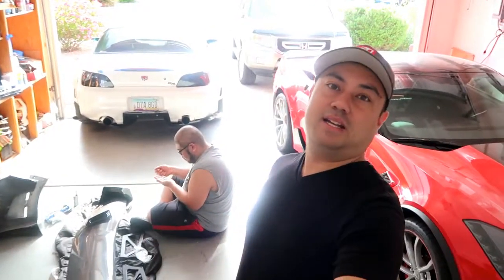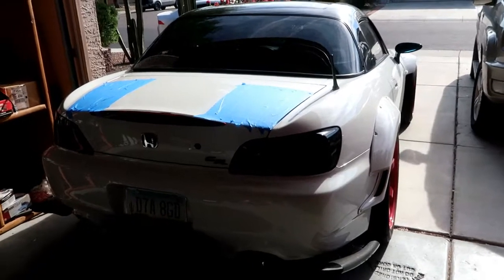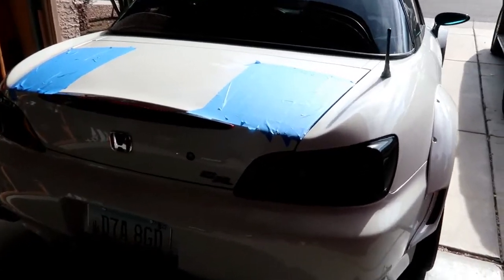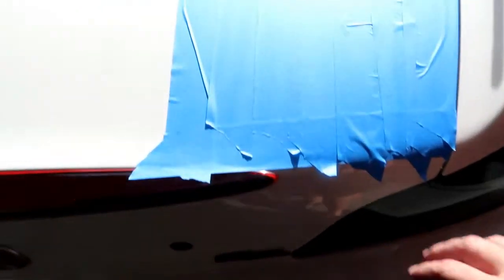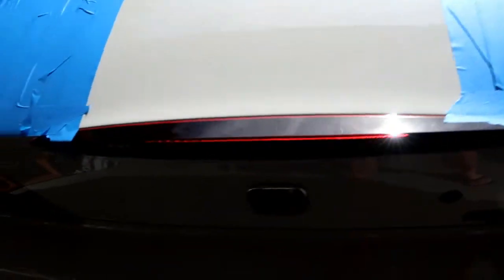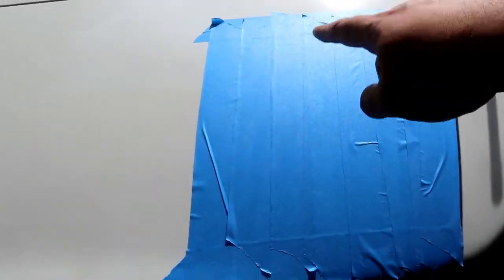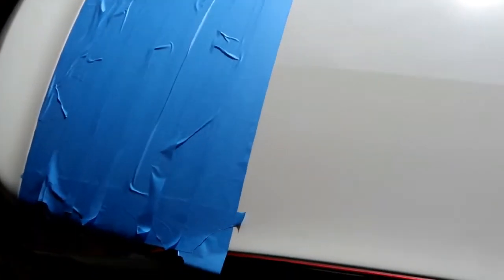There's a couple of stuff that I had to get. Some of the stuff didn't come with the wing, so I went out and bought some stuff, and I'll show you what it is. In the meantime, this is what we're going to be putting on the car. So here's the S2000. I'm going to show you guys how to properly install a GT wing with all the hardware that came with it. So just taped it up so we can start measuring it to see how it looks.